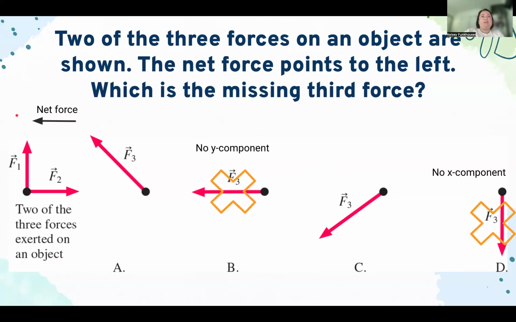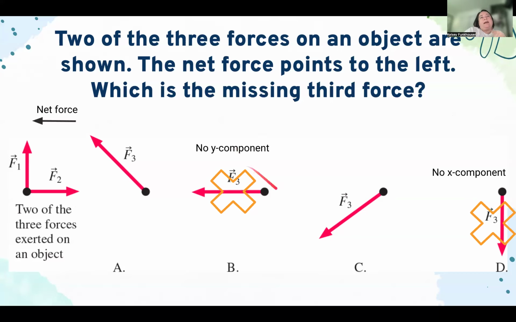So first things first, in order to get a net force only pointing to the left, we have a couple of things we have to do. We have to counteract the upward direction of this force, because again, it said all the way to the left, not at an angle. That means there shouldn't be any force in this up or down direction. And then we have to get rid of all of this force pointing to the right and still have some left over that points to the left.